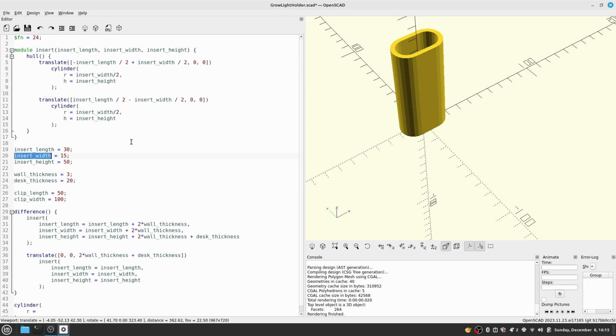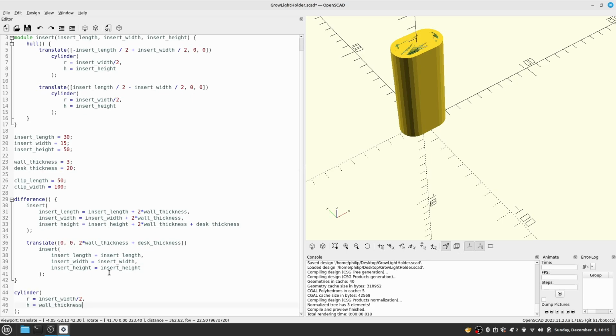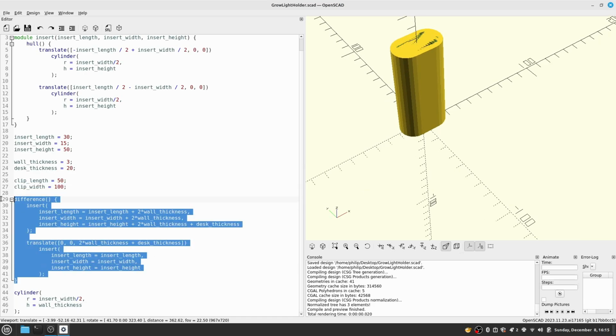So now what I want is a cylinder with a radius of really insert width over 2, which is kind of arbitrary, but more importantly, I want the height to be wall thickness because I want my panel to be wall thickness thick. I guess I could do clip thickness, but I'll do wall thickness for now.